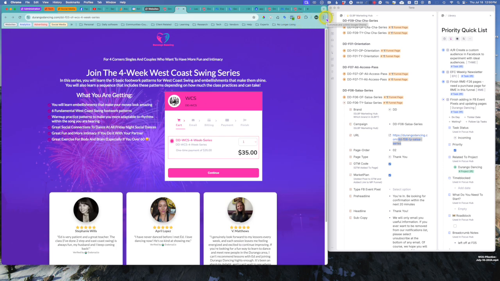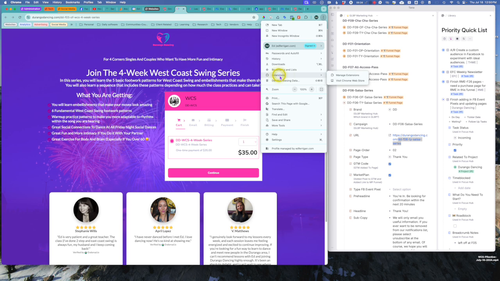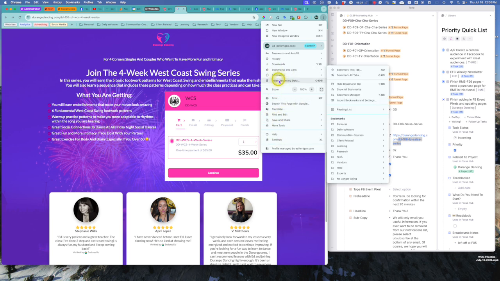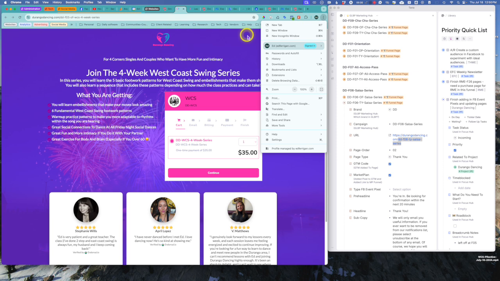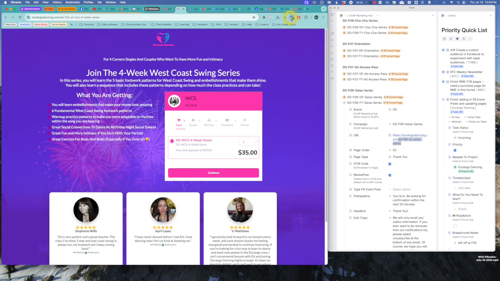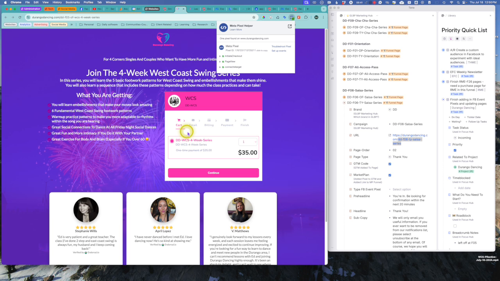If you go into your extensions, and I think there's a place you can go for extensions in your Google Chrome, look for Facebook Pixel, Meta Pixel Helper. See that right there? And you click on that, and it will tell you this is an order form. And so in this particular case, which I'm going to do in just a moment with their current thing, I initiated checkout with this particular one.